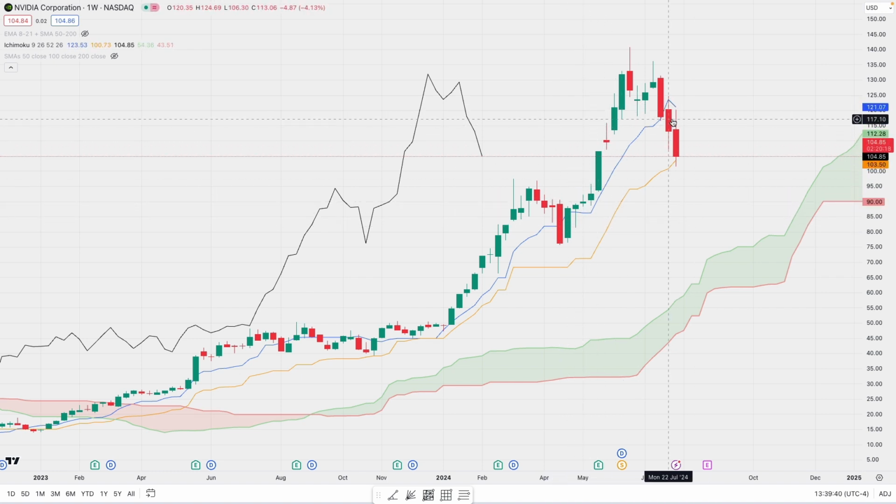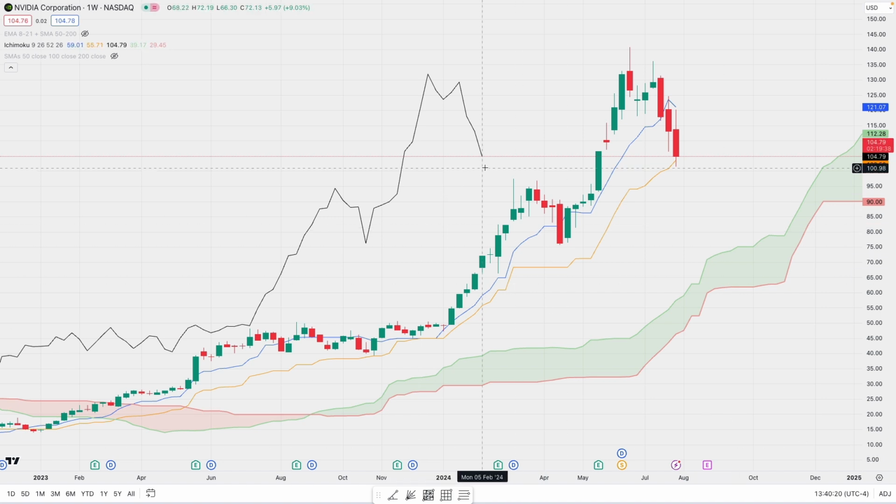And now we've had a bit of a sell-off happening in the market here. But we can see price is coming back to test this baseline, which could act as support. And that is the baseline. So that's more of a mid-trend momentum indicator that does what the conversion line does, but with the last 26 periods. So generally, when the conversion line crosses above the baseline, that's a bullish signal. And then again, it could be a bearish signal if the conversion line crosses below the baseline. But those are similar to exponential moving averages.